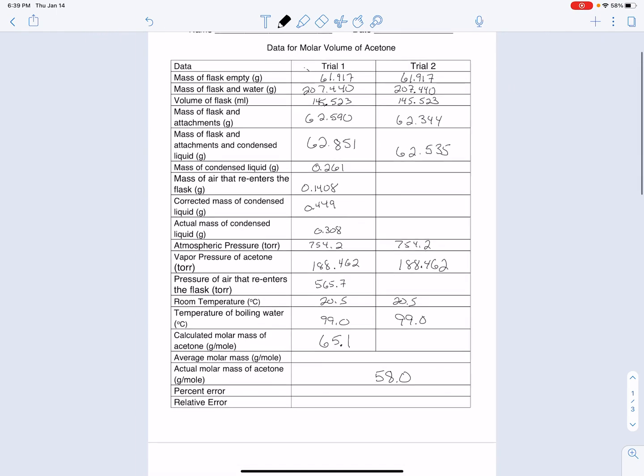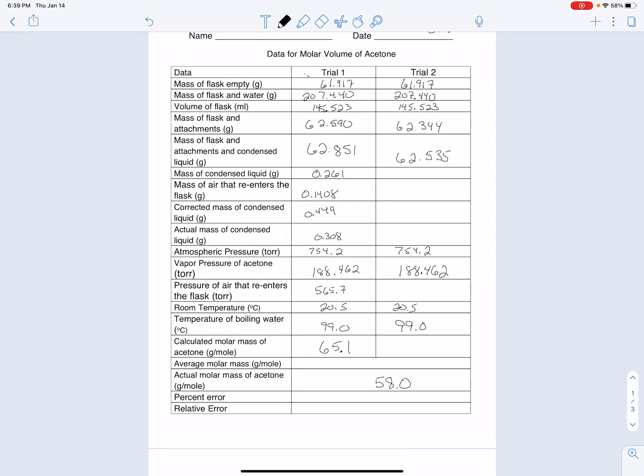If I go back to our data table, trial 1 is done for you. All you need to do is complete trial 2. You don't even need to do this relative error. You can just cross that out. We don't even need to do that for this lab. I mean, if you want, I can give it to you. You can figure all of that stuff out. But I thought all that's going to do is further complicate things for us. Okay, I want to do this as easy as possible. Hopefully that makes a lot of sense.